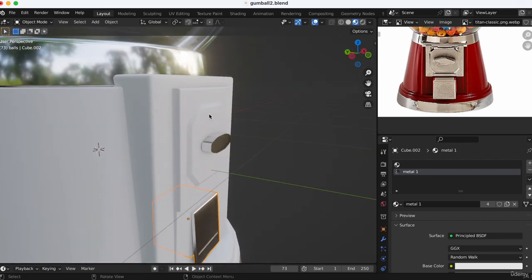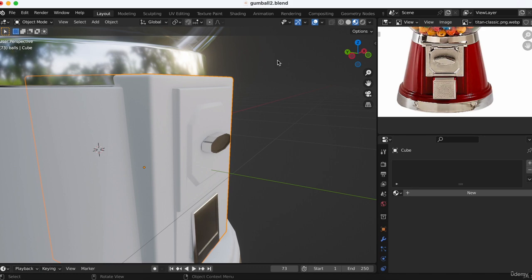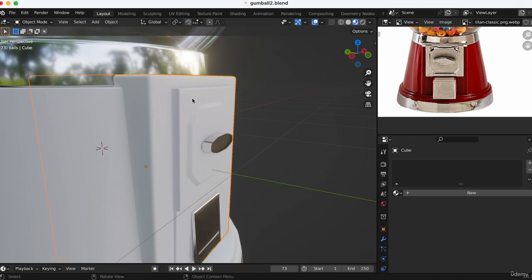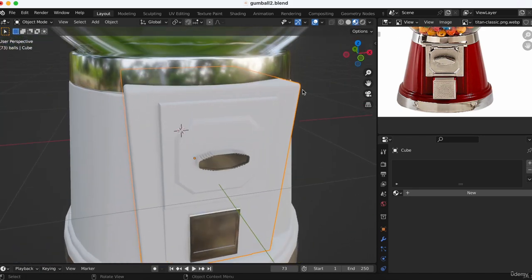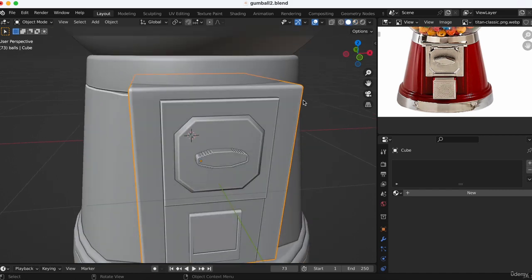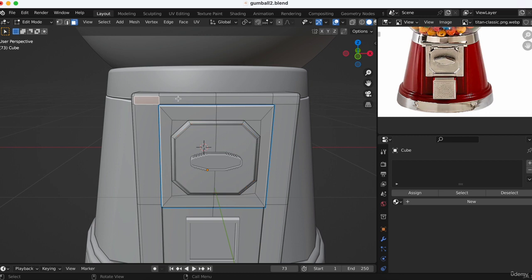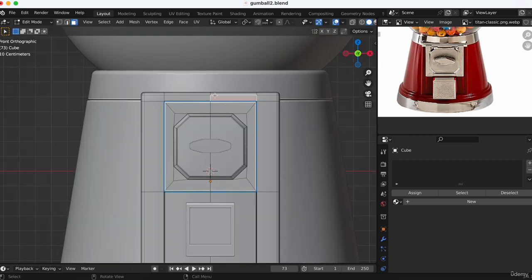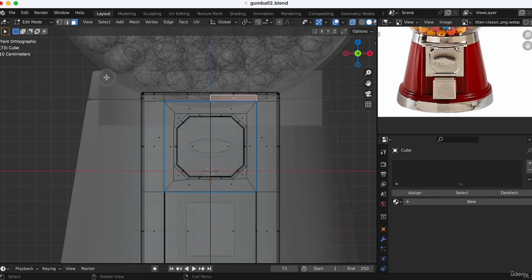And metal we're gonna get this, and also you see the top here is metal 2, the top of the cube. So we can select the top here of the cube. We go numpad 1, we can go on X-ray to select this.